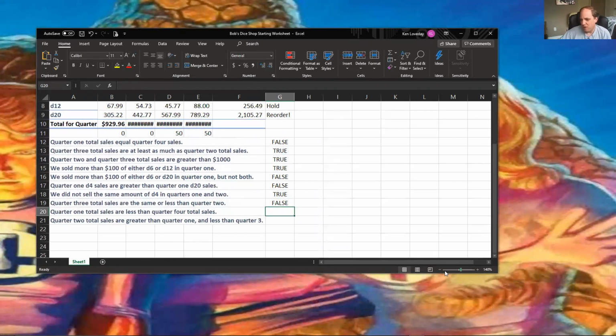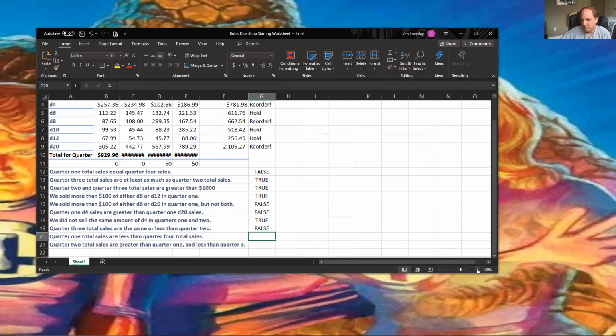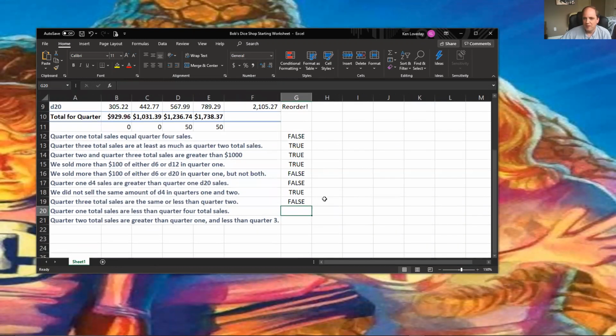It says it's false. Let me come in here a minute. Okay, there we go. All right, so let's take a look at this again. So is this less than or equal to this? Yes. What? Oh no. Is this less than or equal to this, which is false? So that's okay.